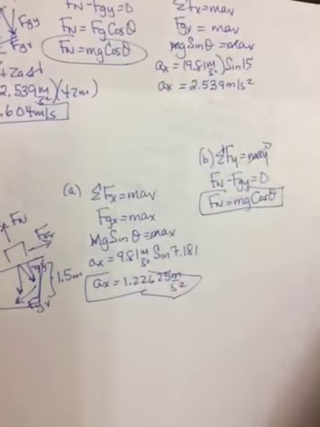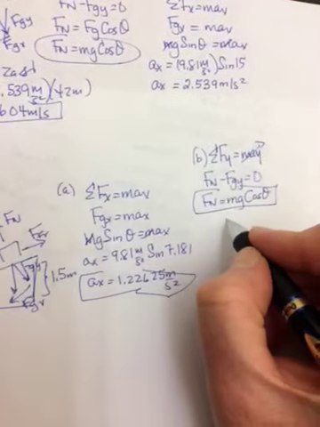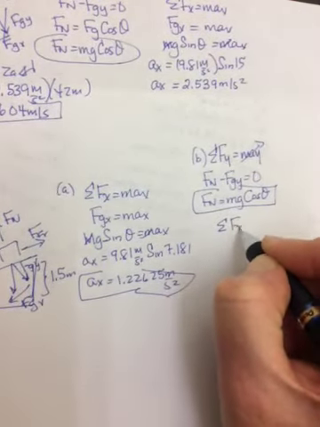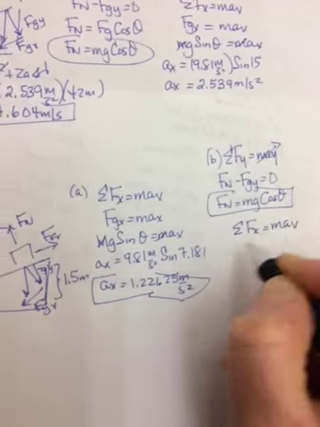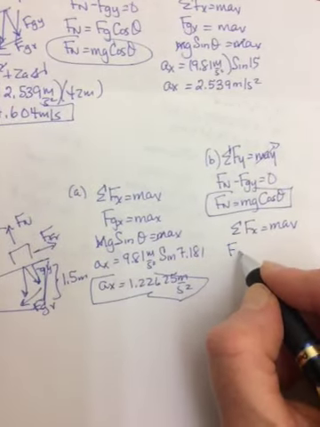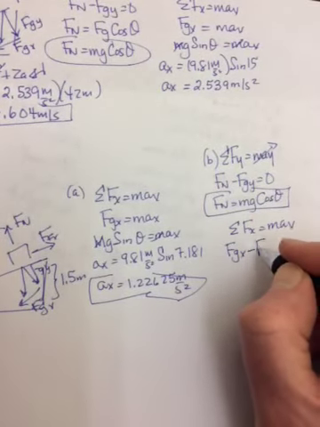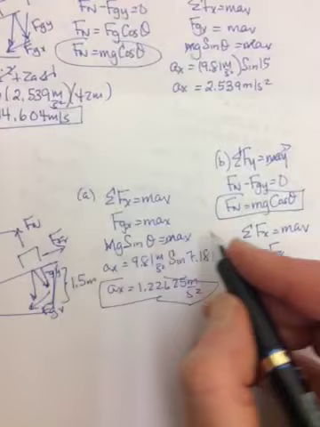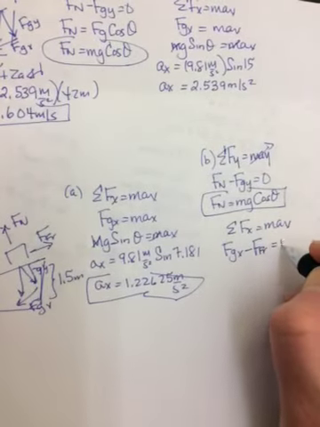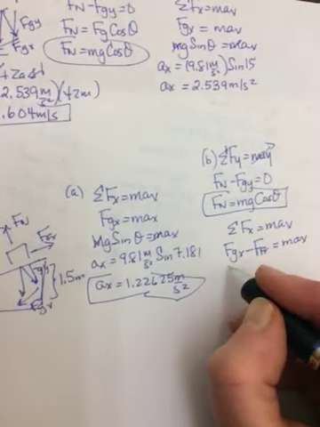Even if you wanted to, you wouldn't be able to find this value. You now have to go to the sum of the forces in the x. So this time in the x, there's the FGX going down the plane, and down's positive, minus friction, which is going up the plane, and down's positive because that's the way the cyclist is moving, is equal to max.